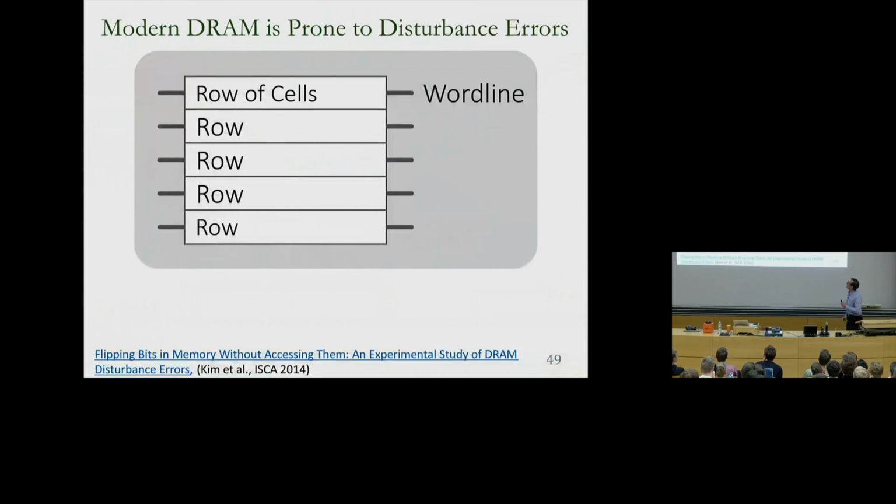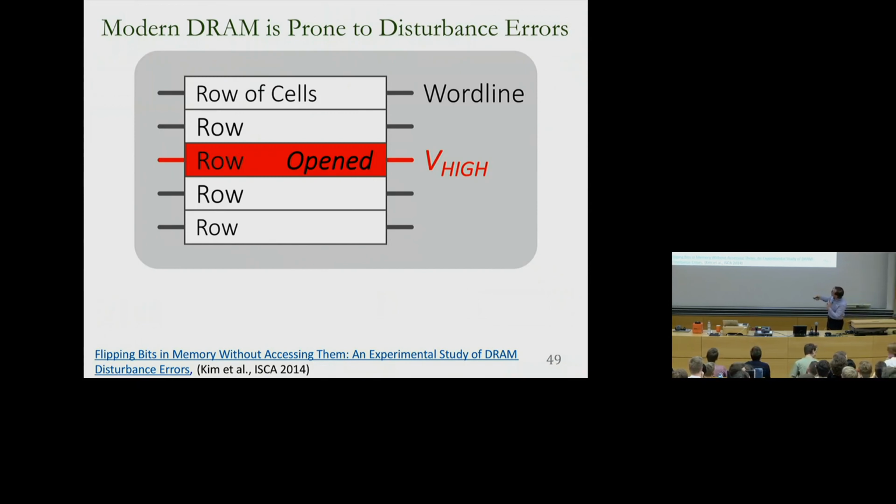Now, you will understand this more, perhaps. Let me give you a little bit more insight into this. Basically, if you look at memory, and we will see this in more detail later on, a memory consists of rows of cells, and you usually access a row. Whenever you want to access data, you access a row. Accessing a row means you activate that row, meaning you apply high voltage to that row. And when you want to access some other row, you basically apply low voltage to that row, meaning you pre-charge that row.